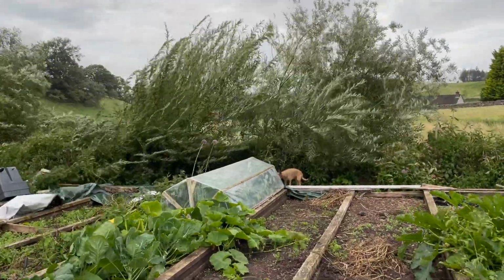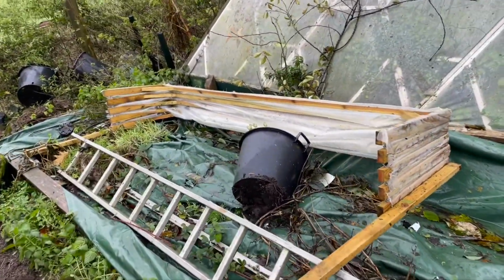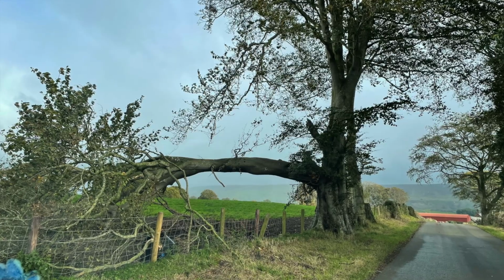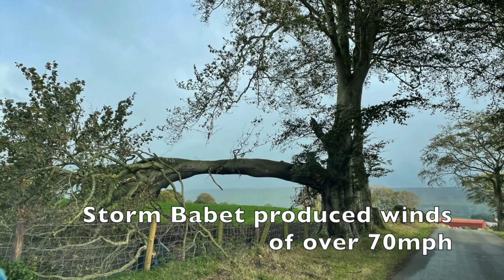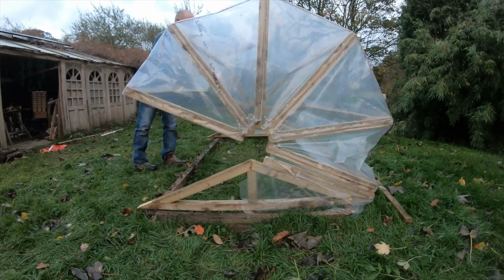It blew one of them across the garden, took the flower pot out, but the cover was fine, and it took trees down. None of the structures had any damage whatsoever. If there was going to be a really strong storm, like 200 miles an hour, you could always fold them down and they would be safe.